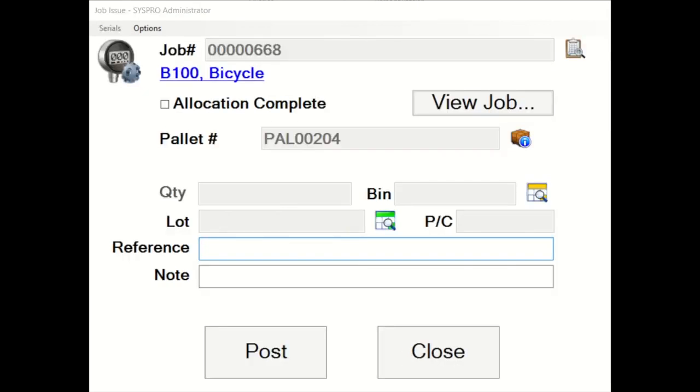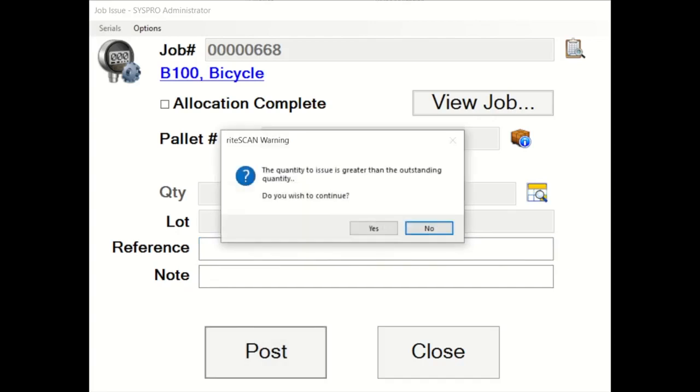riteSCAN will immediately take that pallet through. I select post, and any particular warnings that exist on the job, in this case, the quantity to issue is greater than the outstanding quantity. Do you wish to continue? If I'm allowed, yes.